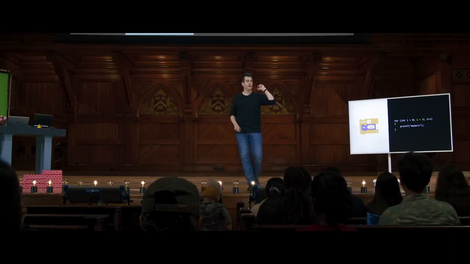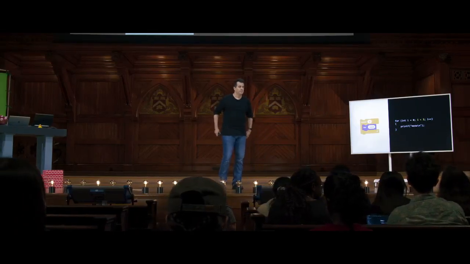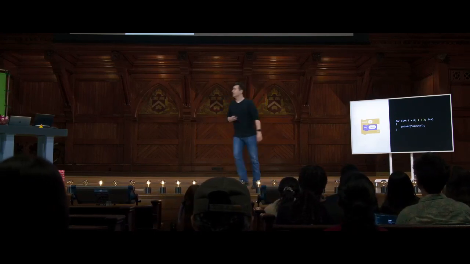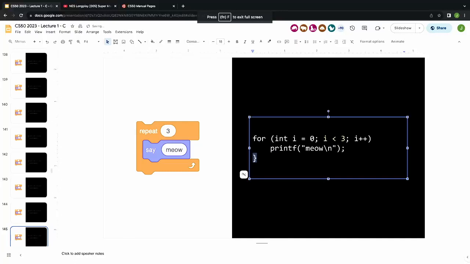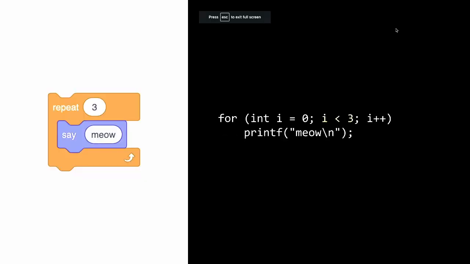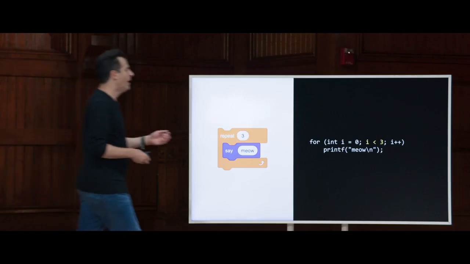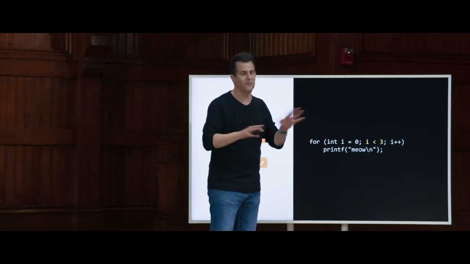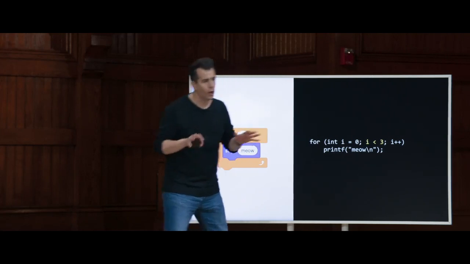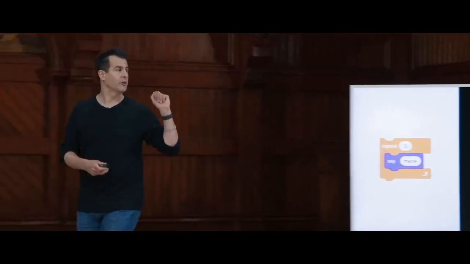Questions on this alternative syntax? It takes some getting used to, but most people would write loops using a for loop, I would say. Yes, if you really want to be cool and save syntax, it is correct and common to eliminate the curly braces if you only have one line of code therein. We in class will always put the curly braces there because if you get forgetful, you go in later and add a second line, and darn it, you forgot the curly braces, things will not work as expected. So in general, use the curly braces, but you do not have to strictly.